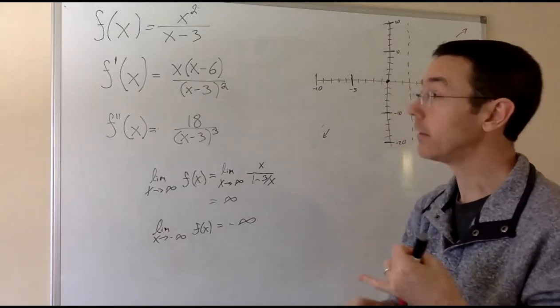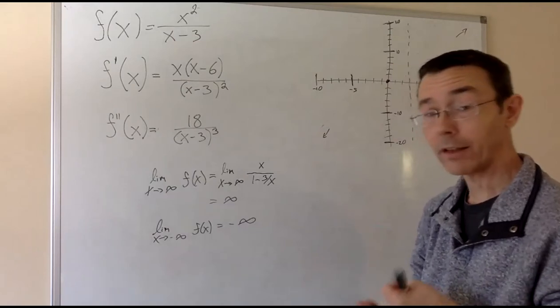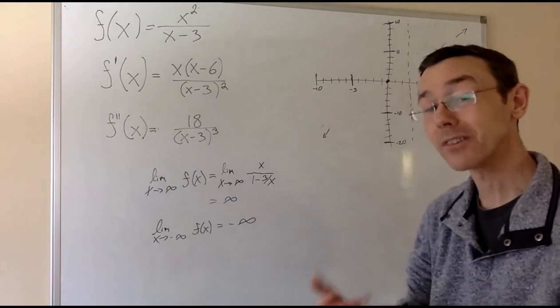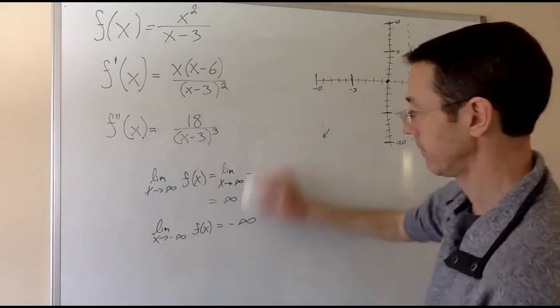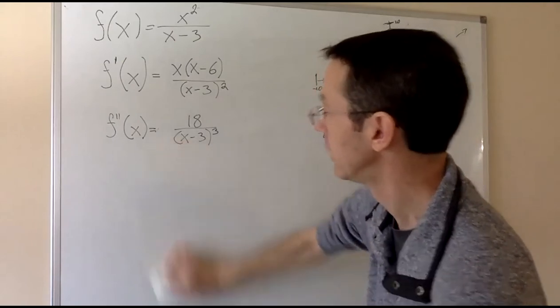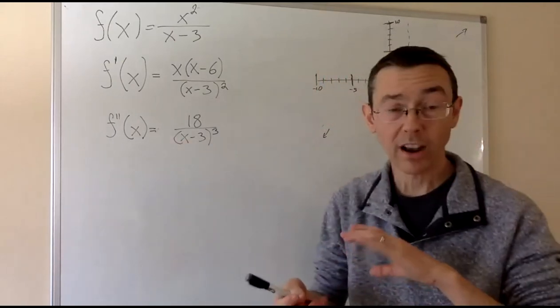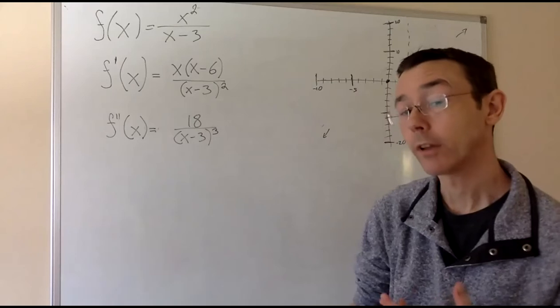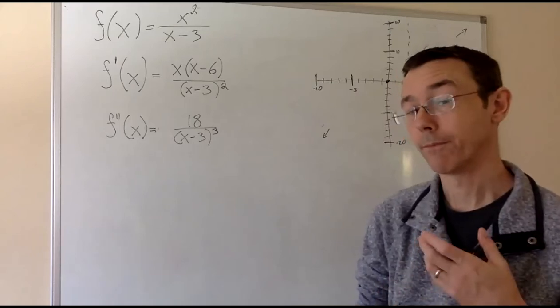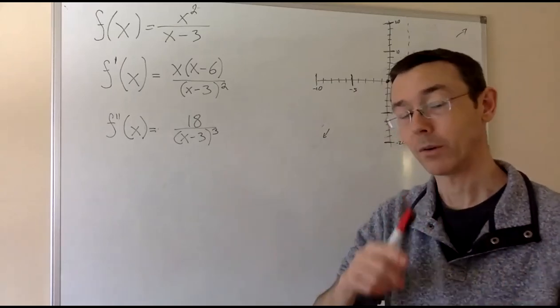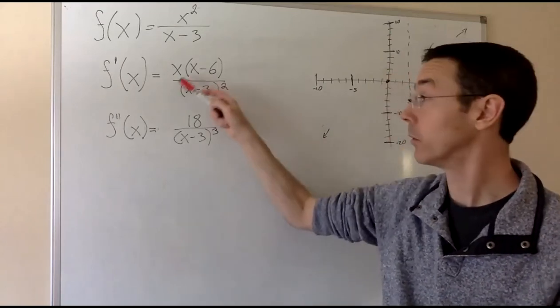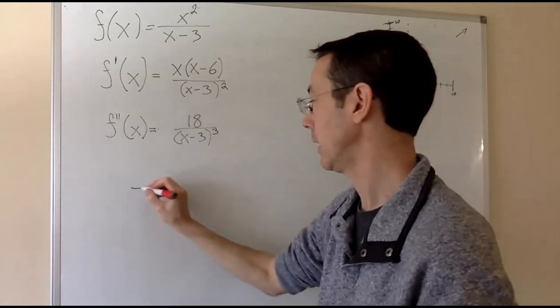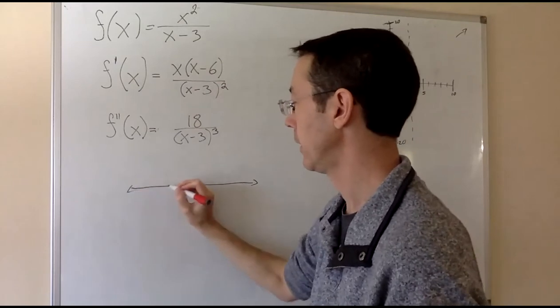Okay, now we've plotted the obvious points. We've looked at horizontal and vertical asymptotes. Now it's time to think in terms of first derivative stuff. Where's the function increasing? Where's it decreasing? So I need to know where f prime is positive and where it's negative. I'm going to make a sign chart. I'm going to plot the cut points. What are the cut points? It's going to be where f prime is 0 and where it does not exist. It's 0 at 0 and 6. It does not exist at x equals 3. Here's my number line.